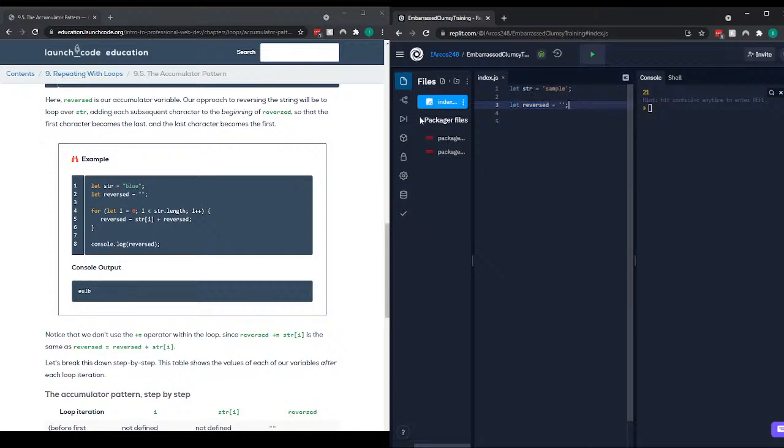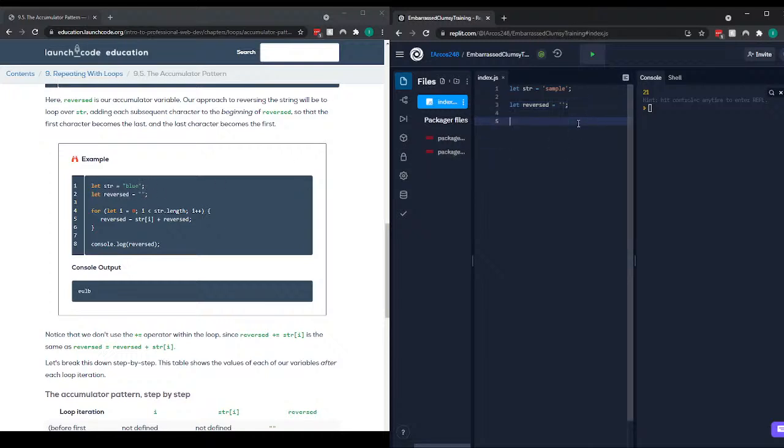Simple enough. Our approach to reversing the string will be to loop over str, adding each subsequent character from the beginning to the end of the str to the reversed.